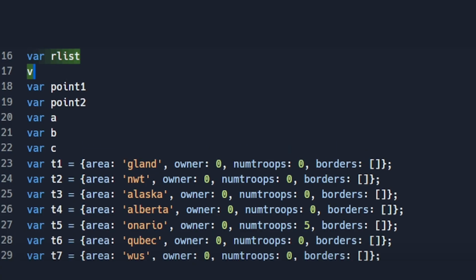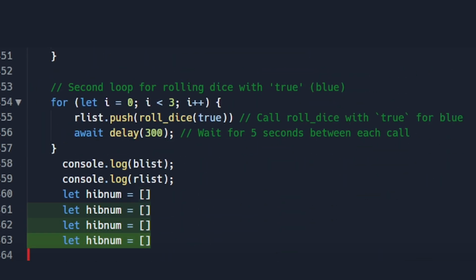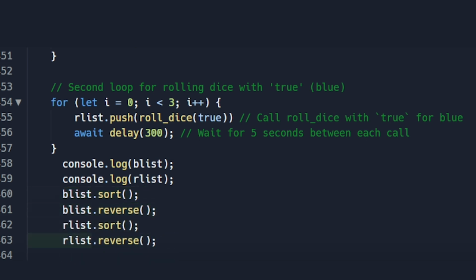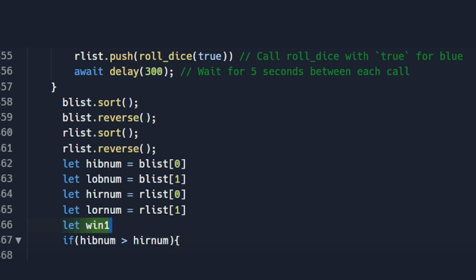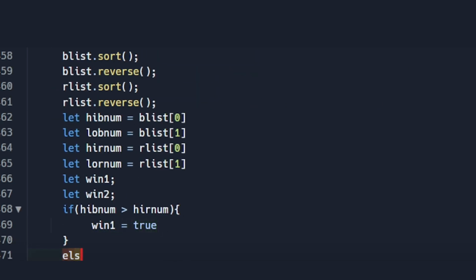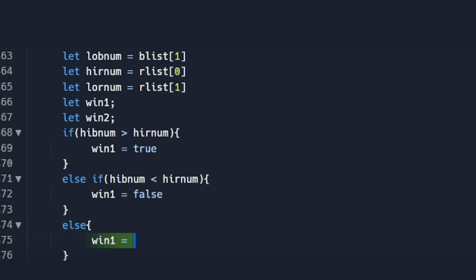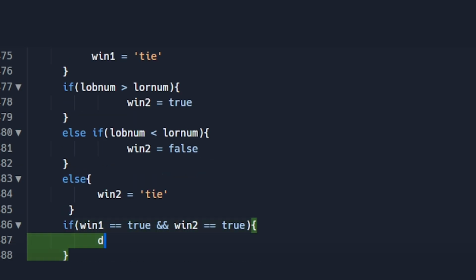We'll create 2 lists and fill them with the numbers that we can return from the rolling dice function to get the rolls from highest to lowest for each side. We can sort the lists and reverse them to get the numbers from highest to lowest for each respective side. Then we make a bunch of if statements to determine the winner. The result of the two highest pairs is represented by true for a defending win, false for an attacking win, and the string tie for a tie.